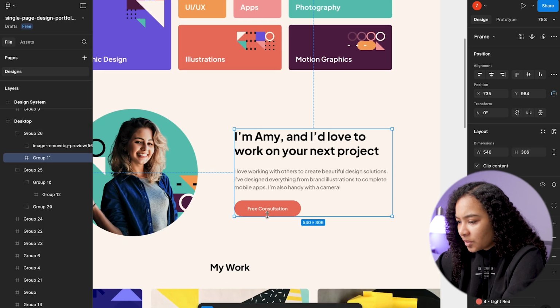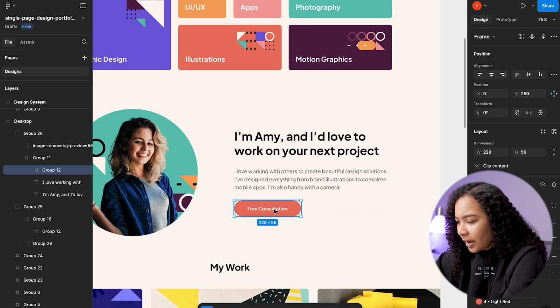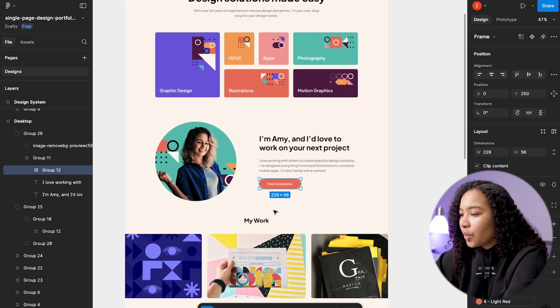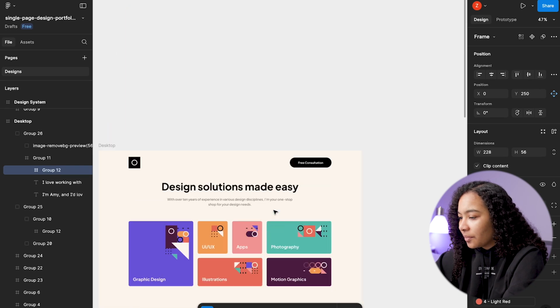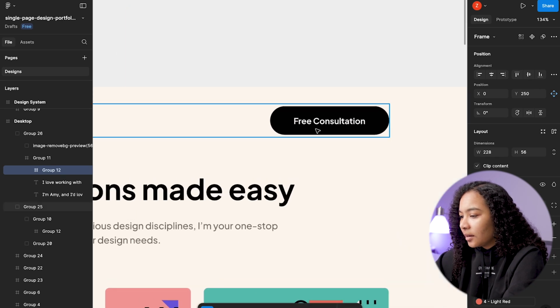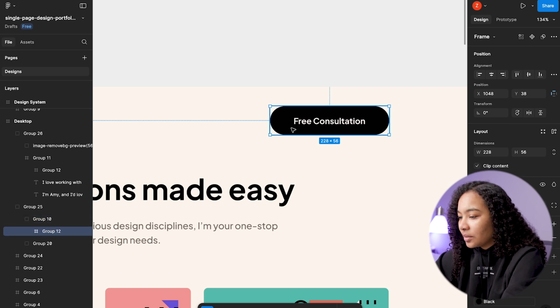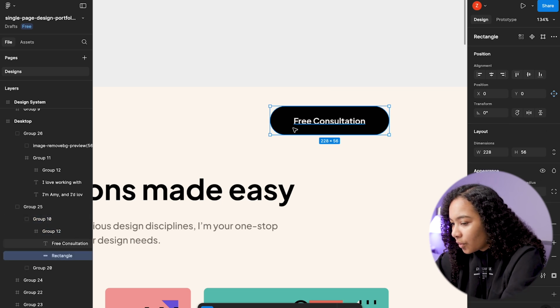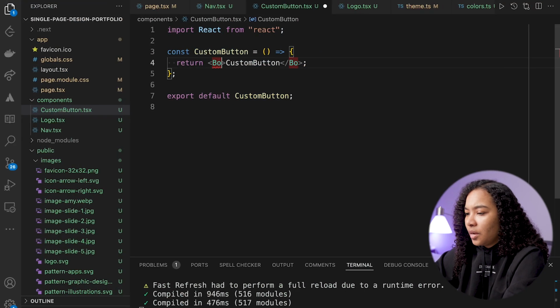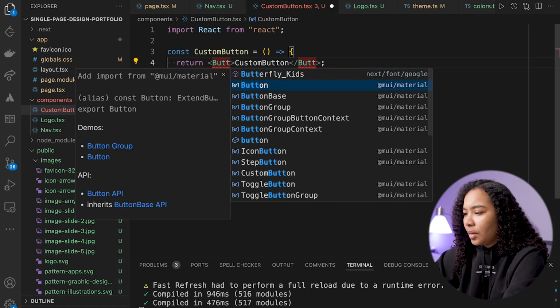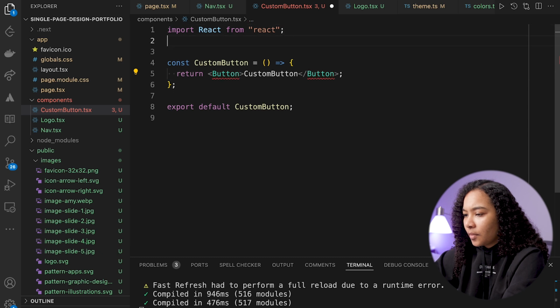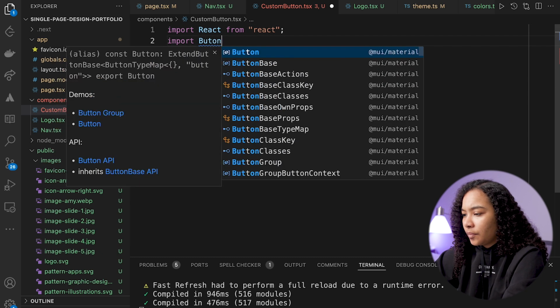And then let me take a look at this one. It's going to be using that light red and the same white for the center. Okay, so the only thing we really need to change is that outside background color really. So that's good. That's the only thing we really need to worry about. Corner radius is going to be 28 pixels. So let's start there. Let's define the button, import it from Material UI, import button, good.